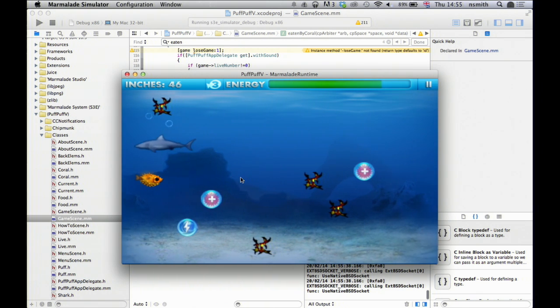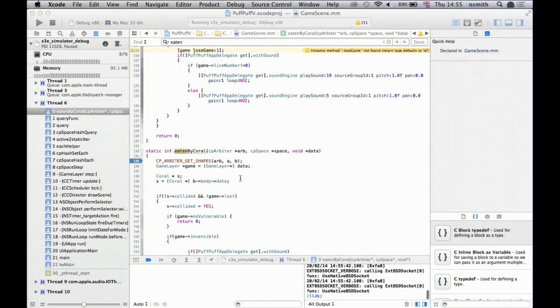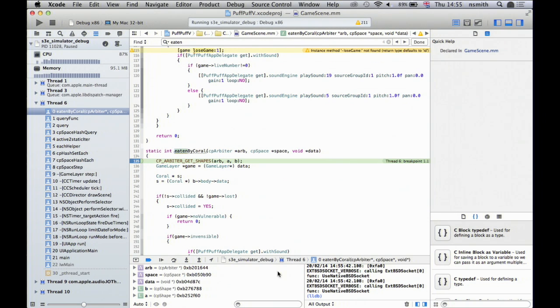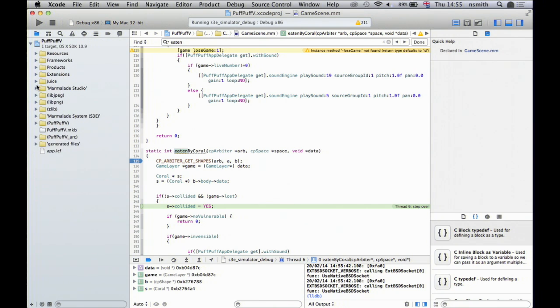And you'll see a bit of coral is going to hit the fish any second. And here you can see we have hit the breakpoint, and we have got stack and trace views here. I can step through and do live debugging. And the nice thing is that if I had the source version of Marmalade Juice, I could step through the iOS framework source here as well.